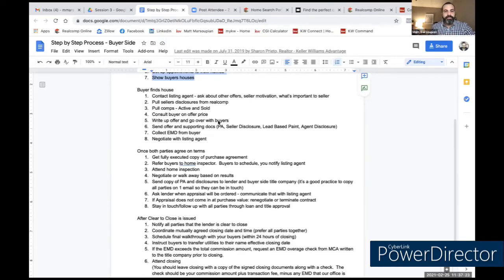So you go to the home, you show it, or let's say you show up, the agent's there, this is relevant right now. If there's other people there, I always say, hey, let's take a look at the outside, right? Let's take the opportunity instead of just standing there like a doofus in the driveway. Let's walk around the outside. Let's see what we can see outside, especially if the weather's nice.